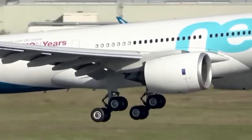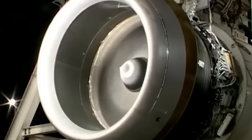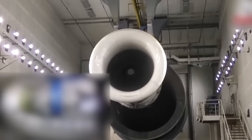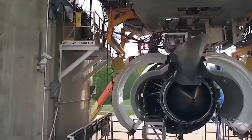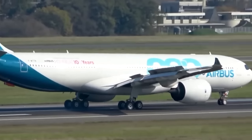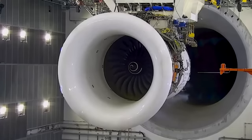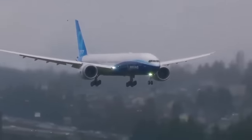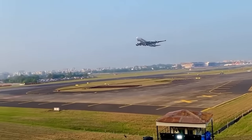And remember when I said that other things were destroyed during those tests? Because the GE90 was so powerful, it actually caused damage to a nearby hangar that made it look like there had been a tornado on the grounds. That's a whole lot of wind force. One account of the power of the GE90 said that it could probably throw the heaviest tank in the world about 150 feet away — as in, an actual military tank. Now you may think this kind of power is too much for the aircraft itself, but it's needed not only to ensure the crafts get off the ground, but to go around the world at really good speeds. As long as you're not behind the engines themselves, you should be just fine.